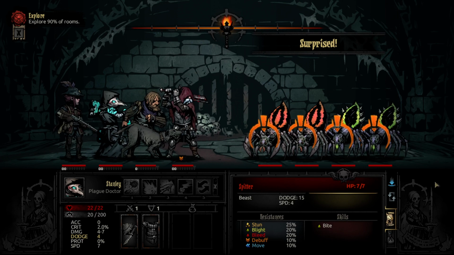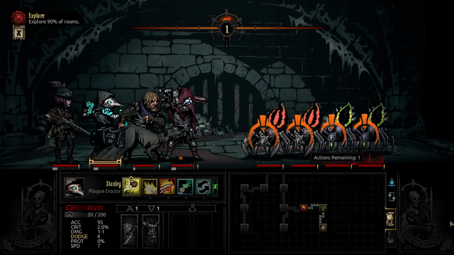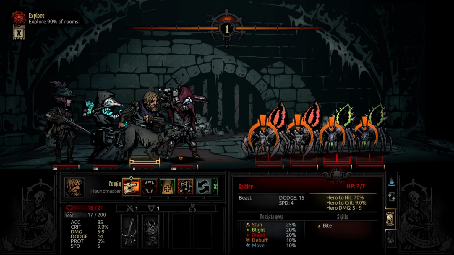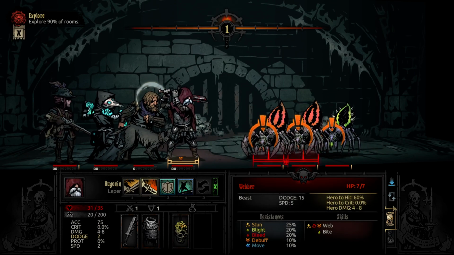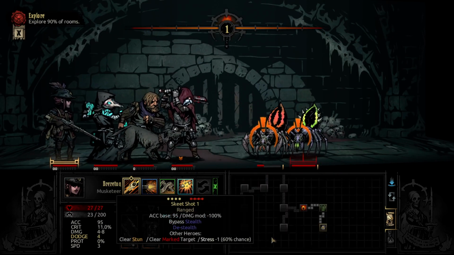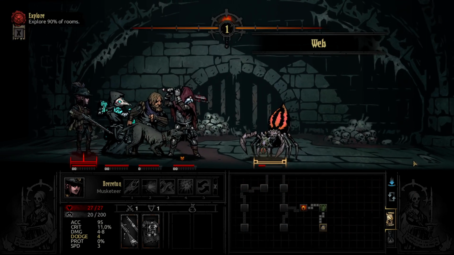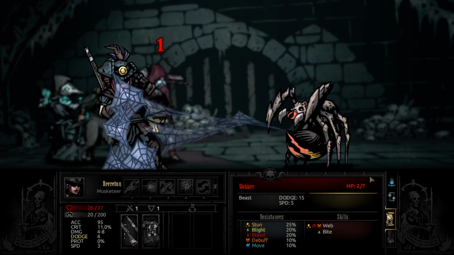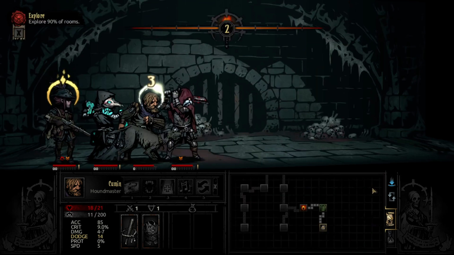Alright, some spiders. Yeah, let's blight these ones. Nope, never mind. See if I can take one out. If he does this, he has a chance of taking 2 out. Alright, and we're going to take this one out. Now there's just this wounded one left, which is fine. And there we go. Executed with impunity.